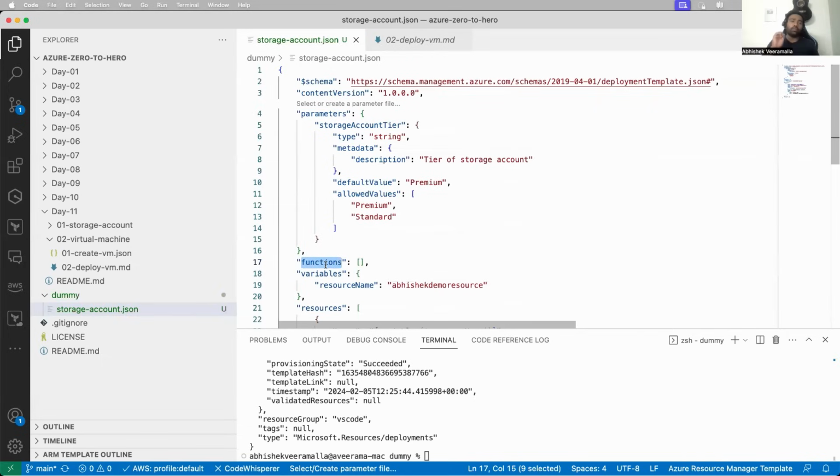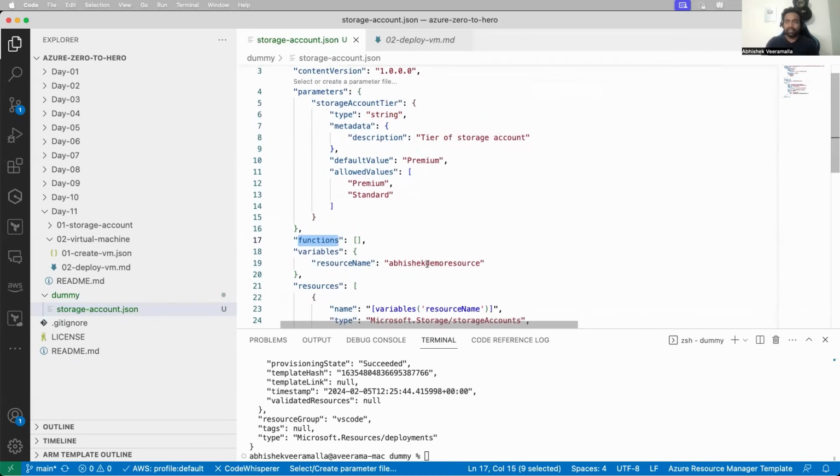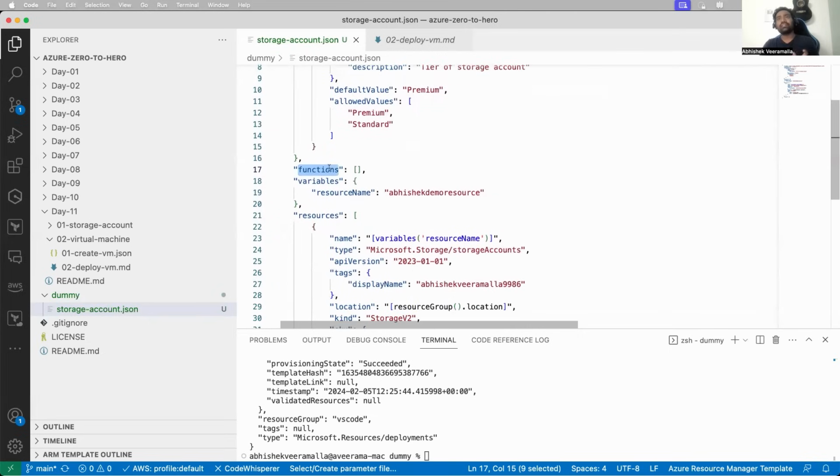Functions are used when you want to customize or generate a dynamic output, such as a dynamic storage account name. Or when you are creating a virtual machine, every time a user executes this template, let's say once they get Abhishek, next time they get the virtual machine name as Abhishek1, Abhishek2, Abhishek3. For such things you can use a function, because if I hard code the name here as Abhishek, every time someone executes this template, the storage account name or the virtual machine name will be Abhishek only. Whereas if you get this output through a function, where you can write a concatenation function or a loop, you can modify the name of the virtual machine or the storage account that is created through this resource.